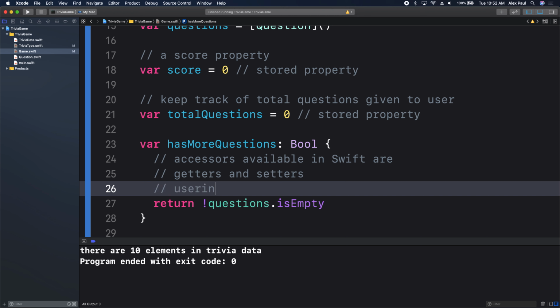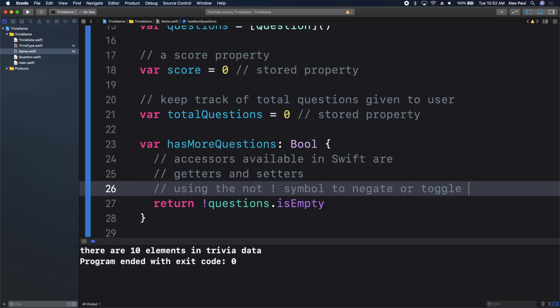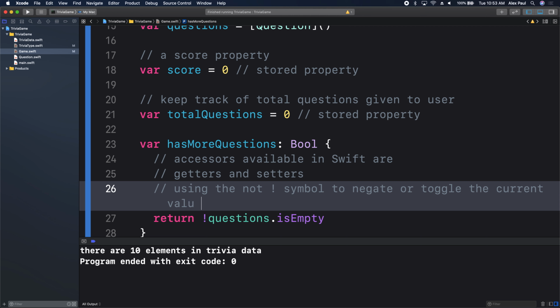So here we're using the not symbol to negate, or change, or alter, or toggle the current value. So in that case, if the current value is true, which it's true here, everybody agree?